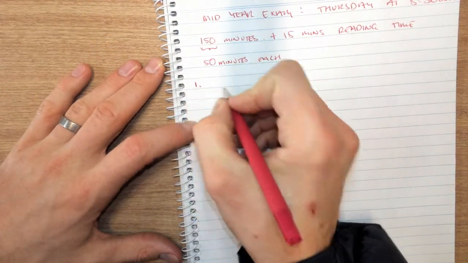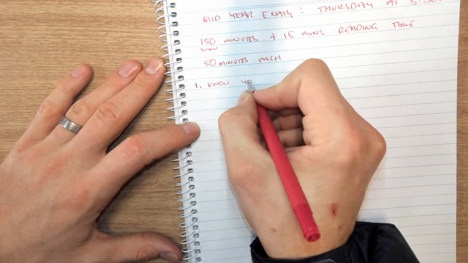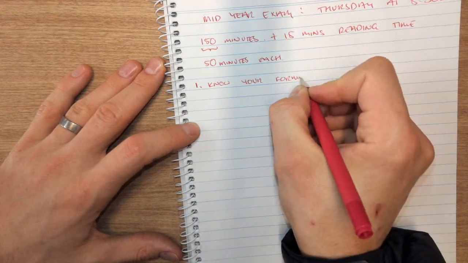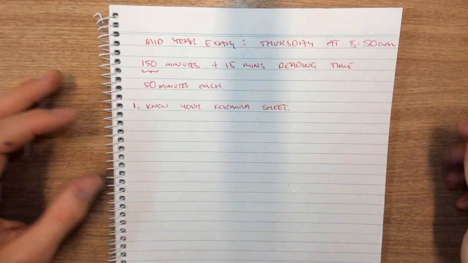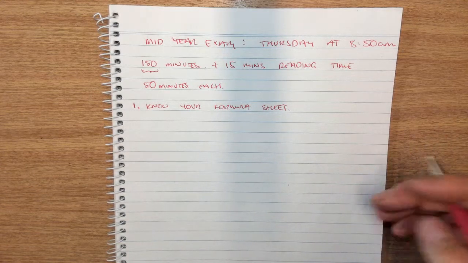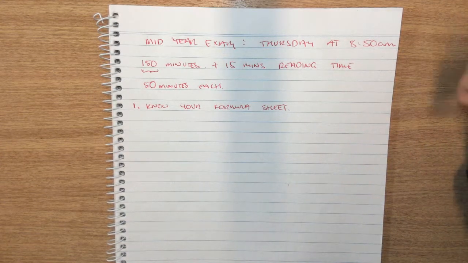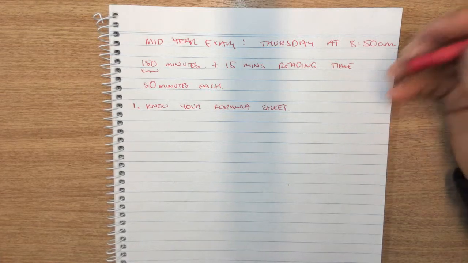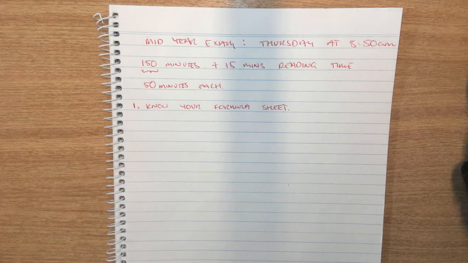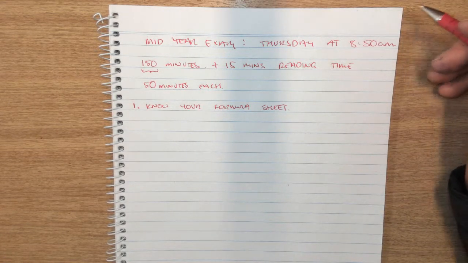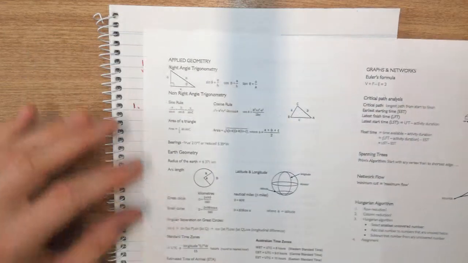The first thing I want to mention is to make sure you know your formula sheet. Alright, you must know all of the things that are on your formula sheet that are helpful. For instance, in some of the tests so far, there have been questions where the formula is written right in front of you, and for whatever reason you haven't realised it's there, or you haven't looked at it, or you didn't know how to use it, and you're just bleeding marks if that is the case for you. There's some important things in there, so make sure you have a look and know what everything means. In particular, we'll sort of go through some of the more important things.